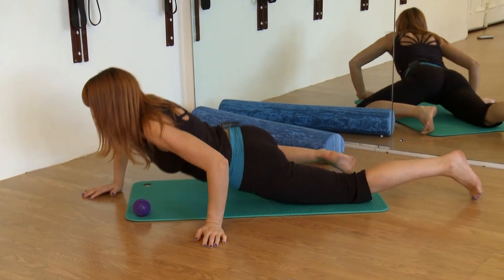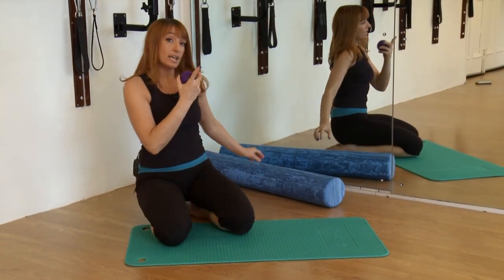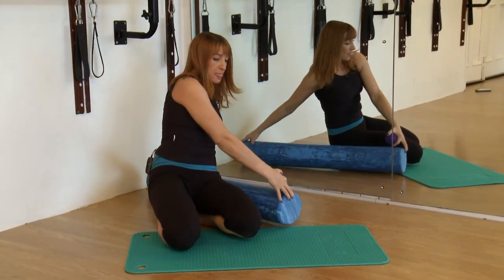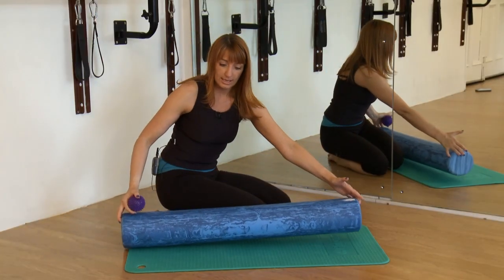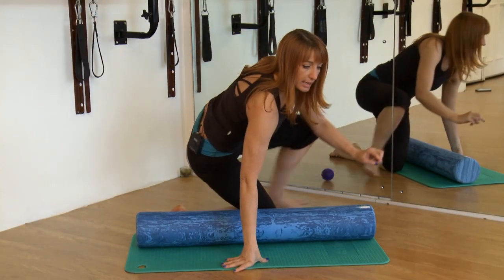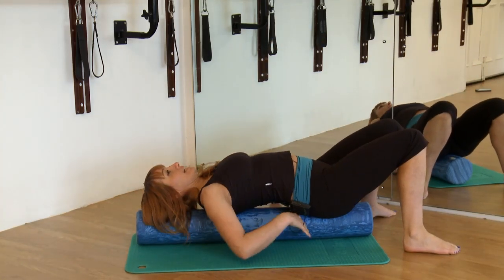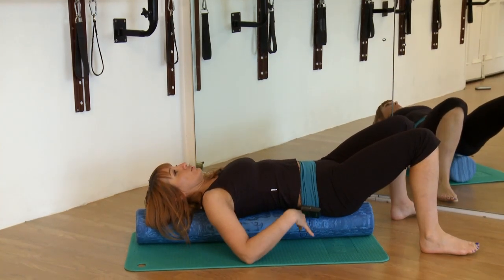And that will loosen off the chest and shoulder so that you can do, if you want to, what we call an open windows exercise on the roller. So you would be lying on your back. Again, it's to open out the chest and shoulders.